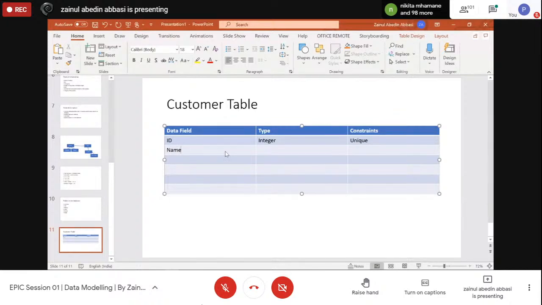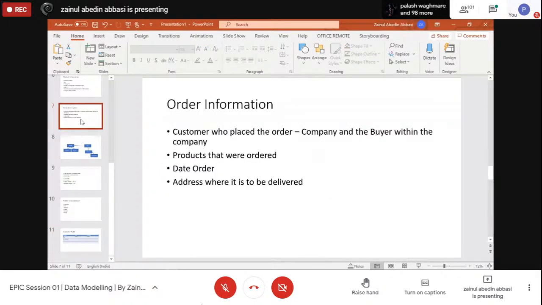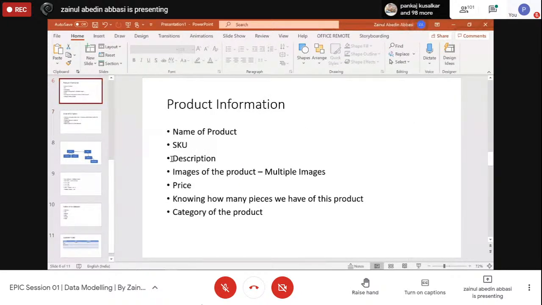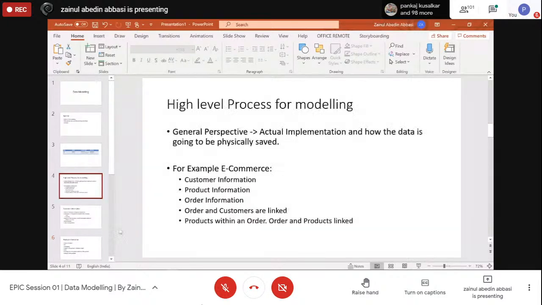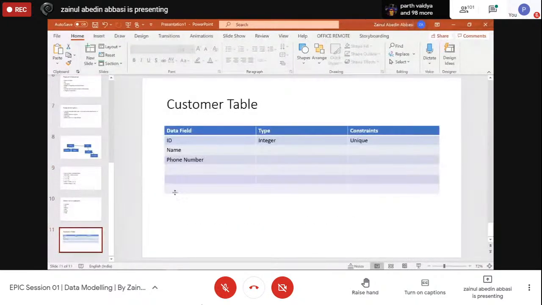And then I have the name of the company. Then we said phone number. Phone number could also be multiple, but for now we are saying there's only one phone number in the company. Let's keep it at that. We also said, what else do we have with the company?